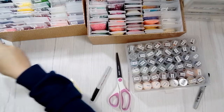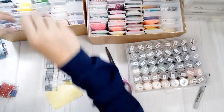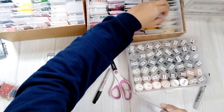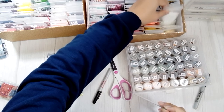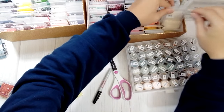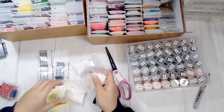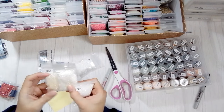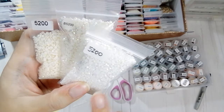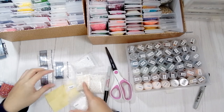Okay, 5200. I already know I have a lot of it. So, where did I put it here? Okay, so I have a couple different versions of 5200. I don't know if you'll be able to tell, but see, this one is brighter and then it's a little bit darker, and then this one's more like an off-white. I would consider this more 3865.